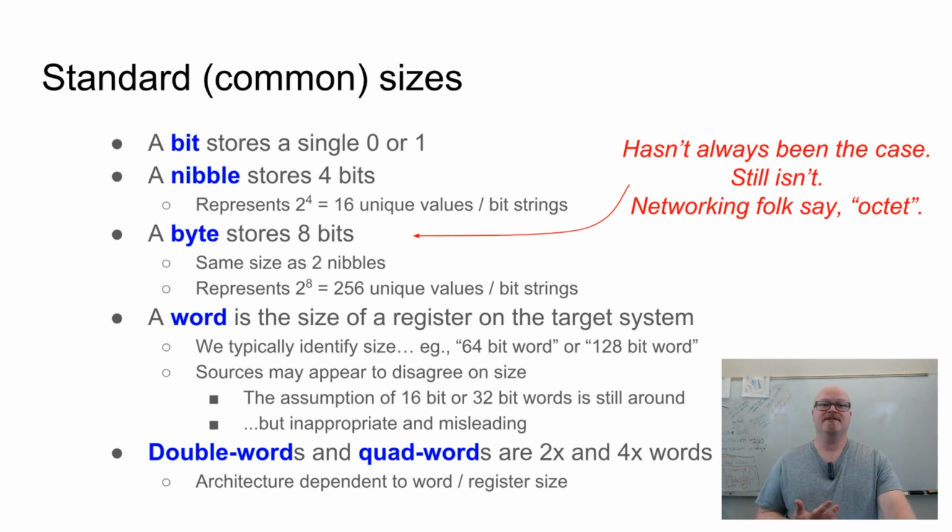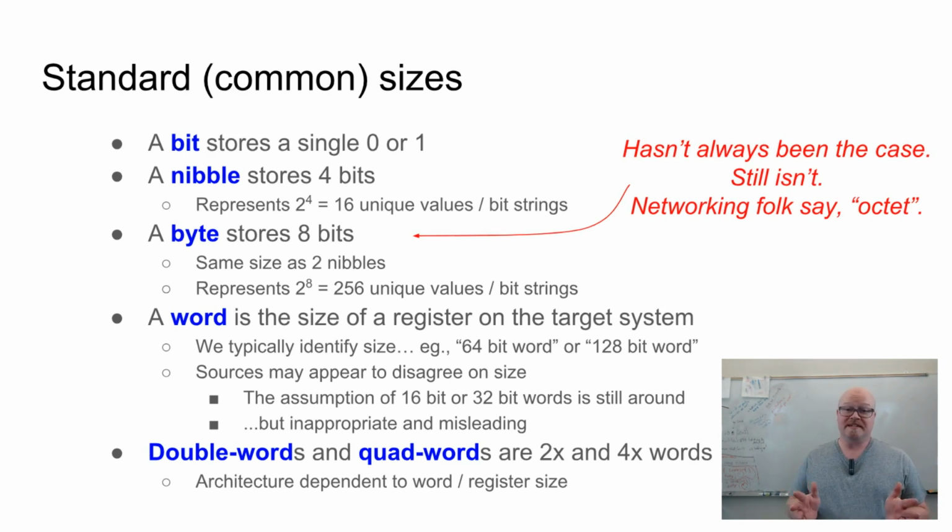And today, registers more often than not are larger than 8 bits. So if you have a 64-bit system, we typically would say we have a 64-bit word. If we have a 32-bit system, we have a 32-bit word. Typically, right? But this is still based on generalization and assumption. It's always best to look at the documentation for your particular architecture in case they've decided to provide a specific meaning to the term word, or for the particular assembler or tool that you are using. Our book, for example, identifies words as being 16 bits. But this is really not always the case, not at all.